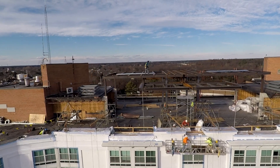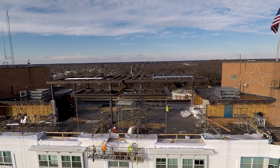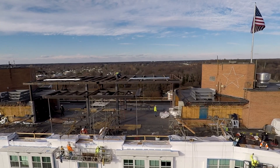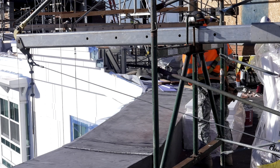They're also continuing the roof operation where they're tying in all the roof dimensional details on top of the roof cap into the existing roof system. They're actually cutting away some of the roof areas to form the walls that will incorporate the locations of the focal points of the roof off the terrace building.